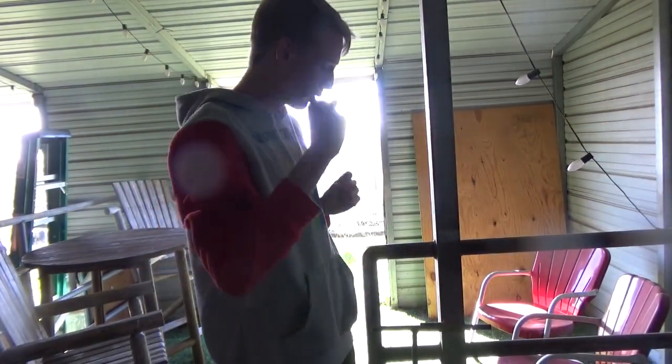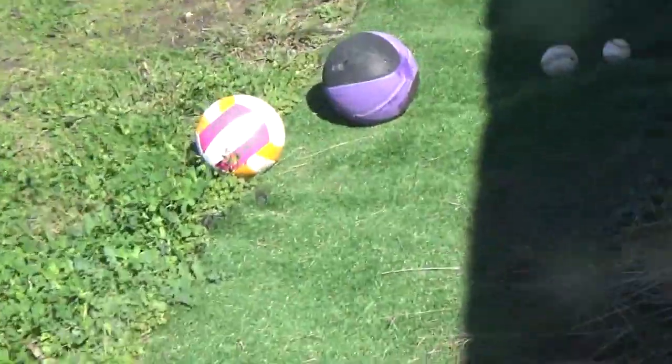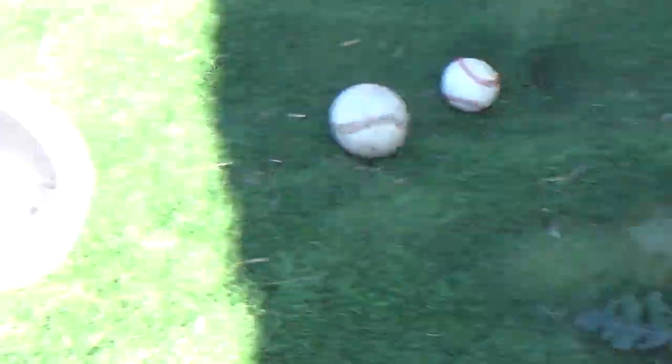Today, we are doing something different. This is my first outdoor baseball challenge. Today, I have five different types of balls outside, and I'm gonna show you real quick. I got a baseball, softball, basketball, volleyball, and a golf ball somewhere around here. Basically, the challenge today is to see how far I can hit each ball. So this is gonna be pretty fun.